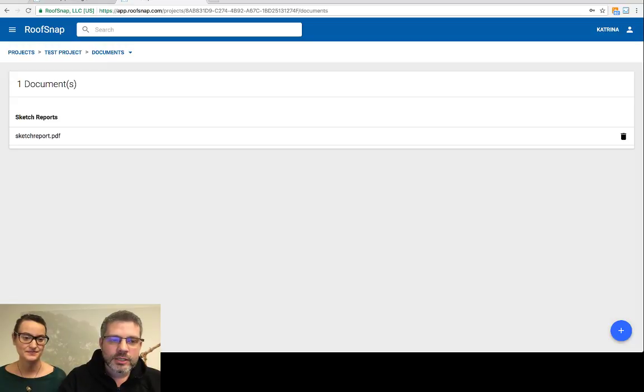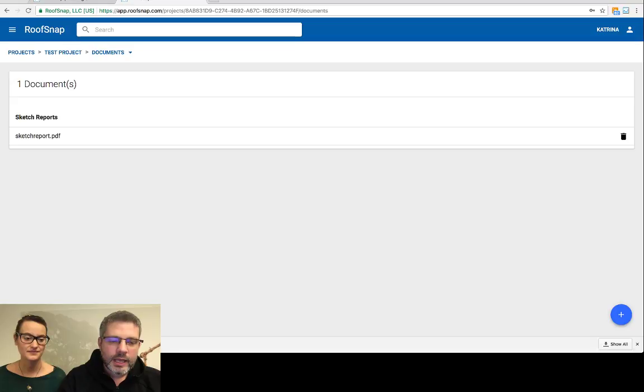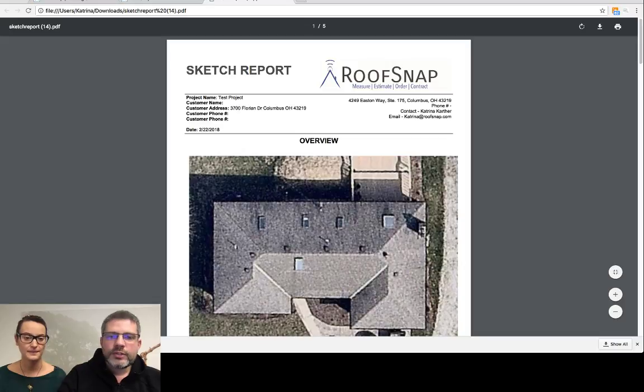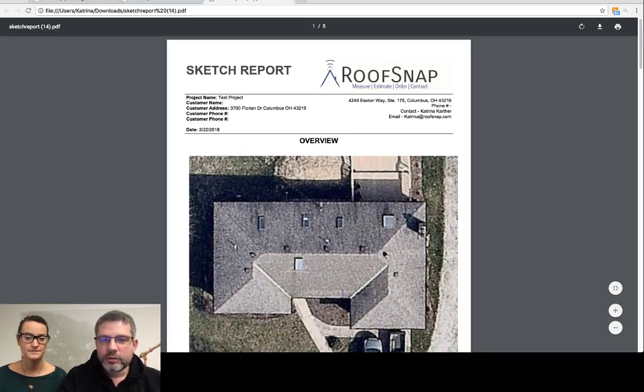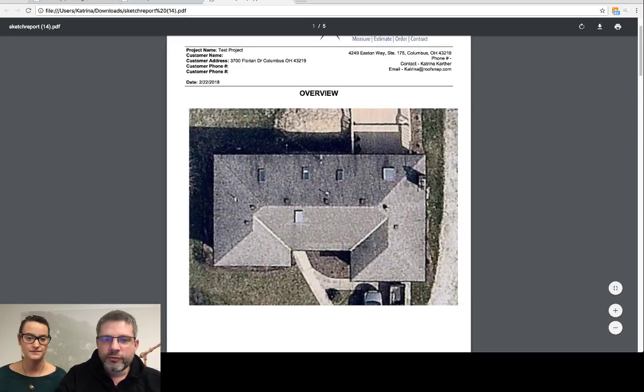So let's go ahead and just click on the sketchreport.pdf and it's going to download it. And it'll take just another 2 seconds here to download the PDF, saved to, at least on my Mac here, saved to my downloads folder. And then I can open it up right within a new tab. RoofSnap is going to display your logo, currently our logo in our sample account, but your logo on the document, the customer's information, address, the salesman and the company's information and email address and so forth.